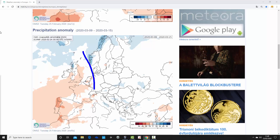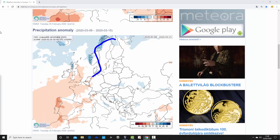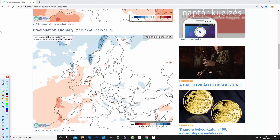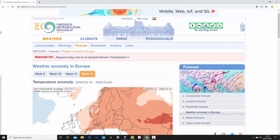Precipitation-wise there are signs of change - it looks like it can go drier in the west of Europe. For the UK, Ireland, France, Spain, Portugal, and the low countries it looks a bit drier through this week. Presumably high pressure is beginning to build back up from the Azores, sending the jet stream back northwards again - that's the reason it's turning milder but also drier across western parts of Europe. From Germany eastwards the signal shows average to slightly above-average precipitation, but overall the signal is weakening considerably.